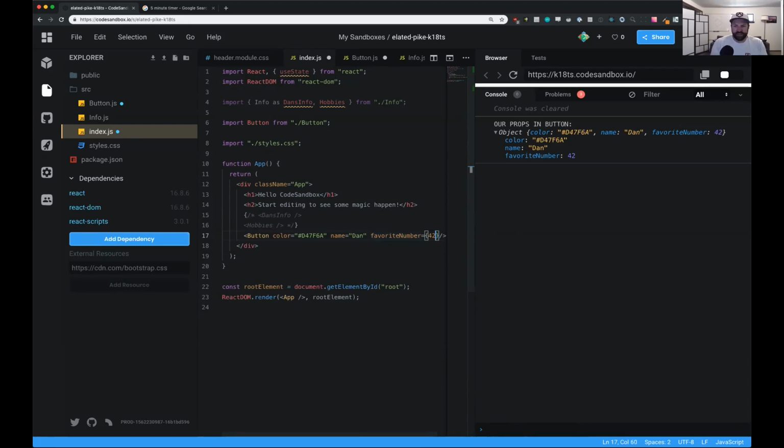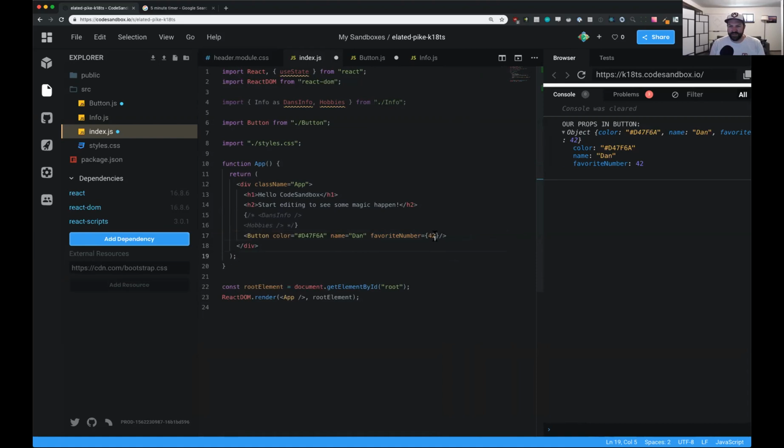So this is a tricky one, and I'm going to point this out right now just because this always confuses people. If I wanted to pass an object in as a prop, let's look at this. First, I need to give it the curly brackets to tell JSX that this is JavaScript, right? Then, if I want to pass an object in, I need to create the object and put favorite number 42. So people get weirded out when they see the double curly brackets here.